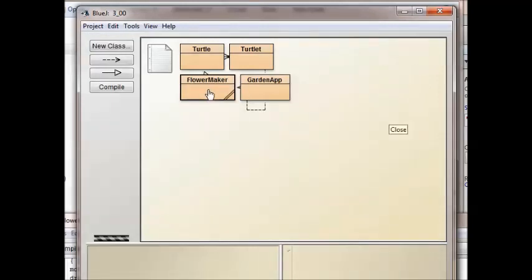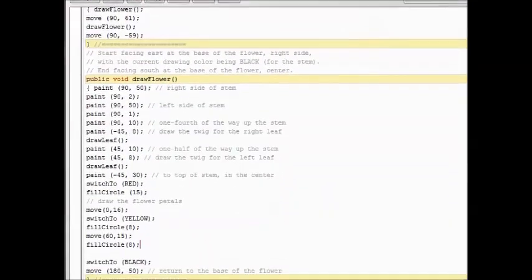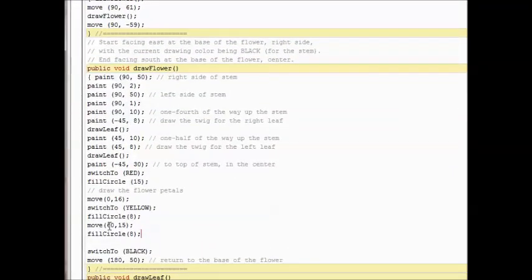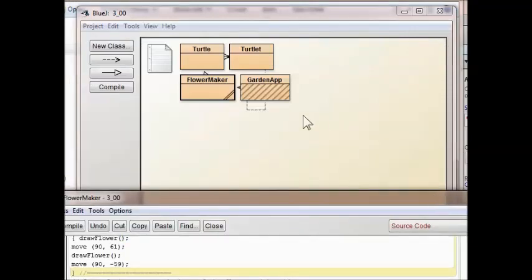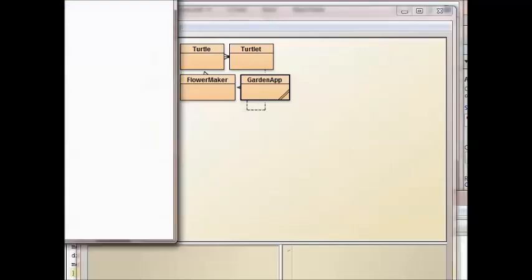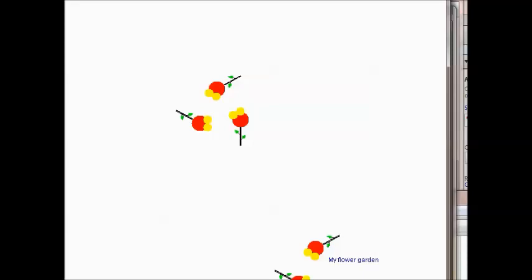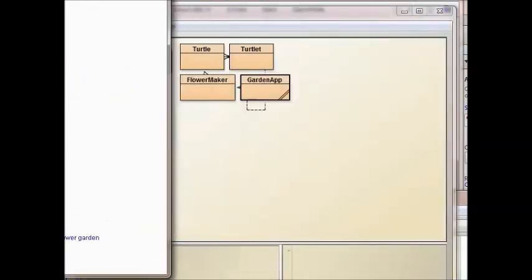To come back in here to Flower Maker, open my editor. So instead of 60, let me try 120. Let's see what that looks like. I'll compile it. Pull this down. Compile this and run my garden app. There we go. That's exactly what I wanted. Okay, so let's do the next one.